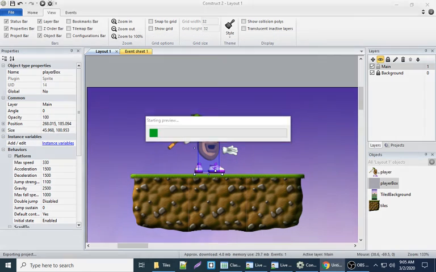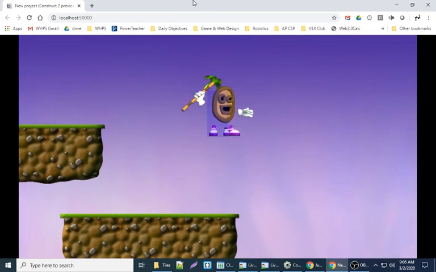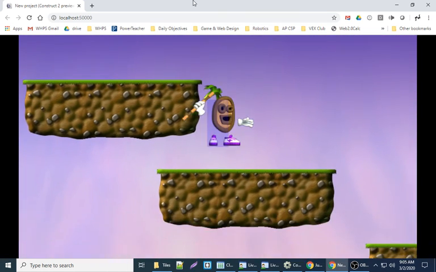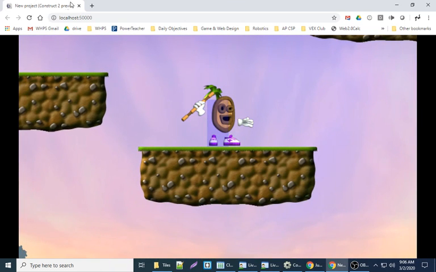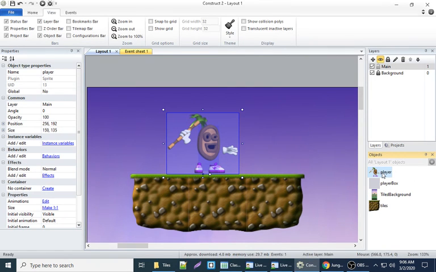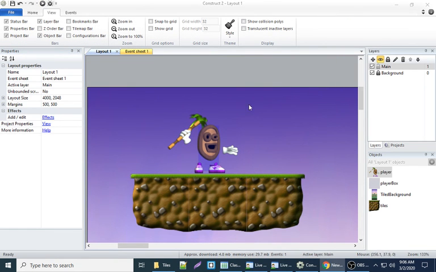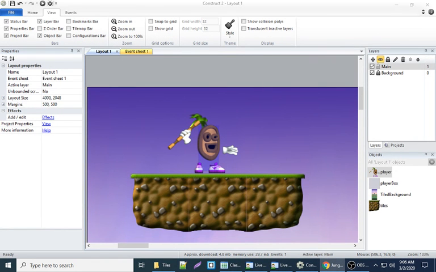So if I run this here, here's our player. We may have to do a little bit of editing because the middle of the player hitbox doesn't cover the Tiki guy's face. And my animation actually isn't happening, so I might have forgotten to hit loop, or I did and then I didn't save it. So loop is yes, run. And this is where I am so far. I've got an idle animation here, and this is where I'm going to stop. I'm going to stop the stream.